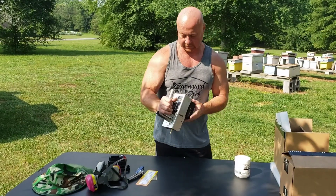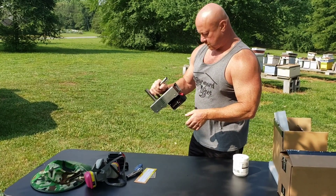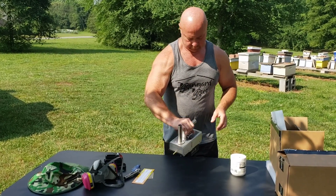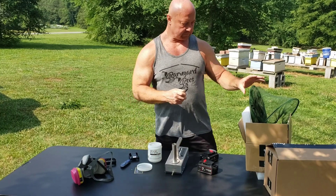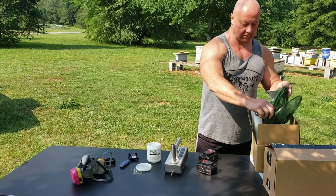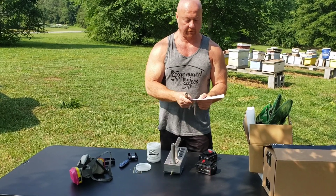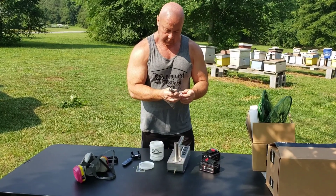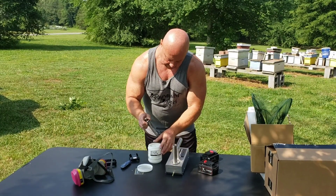They're pretty simple. You've got an off and on switch here — you flip it on and let it heat up. You put your battery in, turn it on. It's got a Celsius reading and a Fahrenheit reading. Right now it's set on Fahrenheit. You can set it to either 230 degrees Celsius or 445 degrees Fahrenheit.